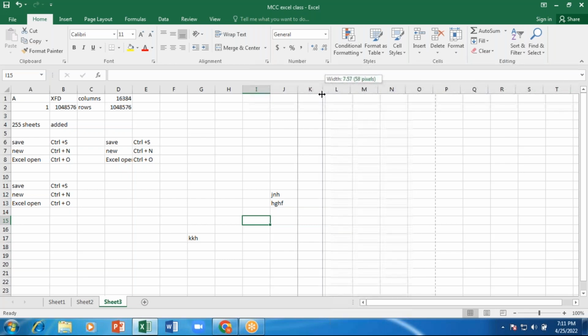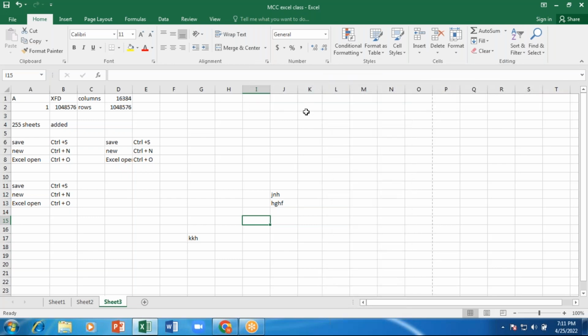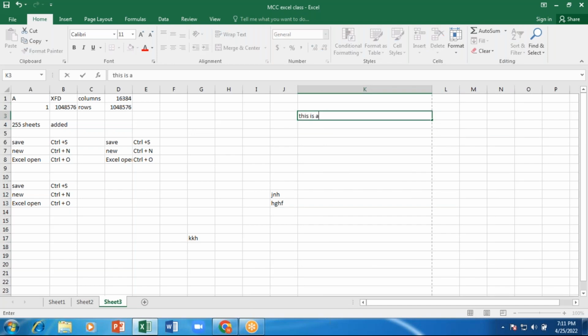See, if this is only a simple small cell I'm having, and I want to make it into a bigger width, I want to increase it. So I'll just increase this. I'll click on this, and when I get this plus mark, I'll drag and drop till wherever I want. Now I'll type anything here. So, this is a good day. I'm typing like this. So now what have I typed here? What I've typed is, this is a good day.